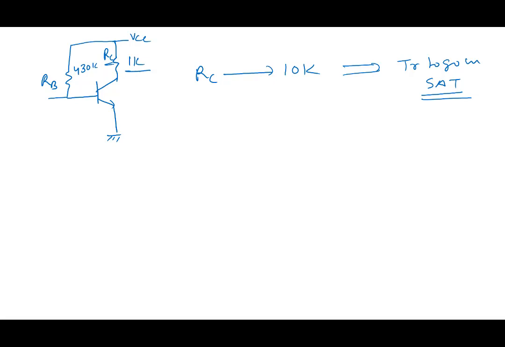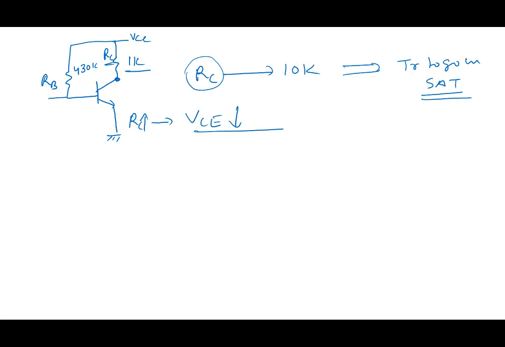It's obvious why it is going in saturation region, right? Because as you increase the value of RC, what happens to the collector voltage? Collector voltage drops. And as it drops, we know that VCE may become small. VCE may become 0.2. So an increase in RC causes VC to decrease, and eventually you may go into saturation region. So that's something that can always occur. But if RC is not large enough, then it would be in forward active.